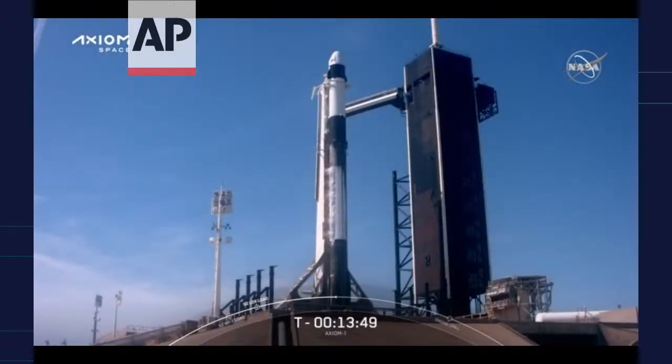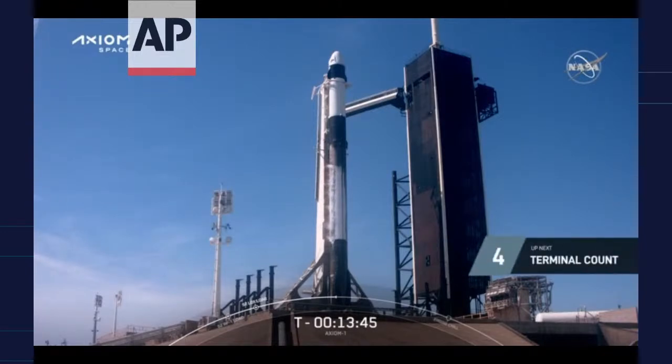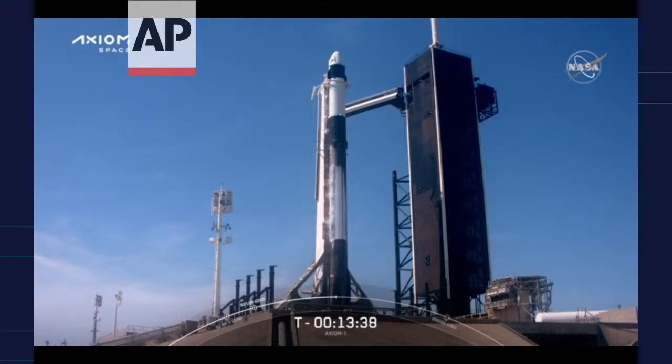We just heard loading of the RP-1 fuel, the kerosene fuel on stage 2, was completed right on time at T-minus 20 minutes. We've still got fuel going onto the first stage. Looks like we're about 90% or so full right now. Fuel loading will finish up at T-minus 6 minutes, and we'll hear that call out in the countdown.